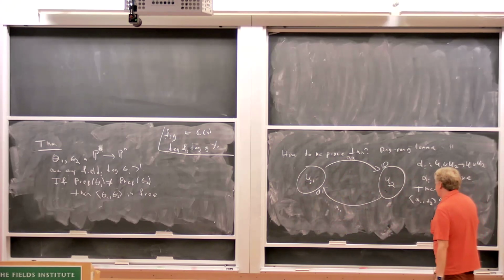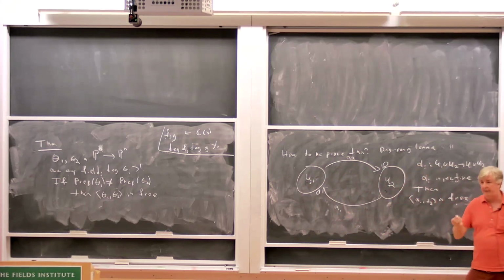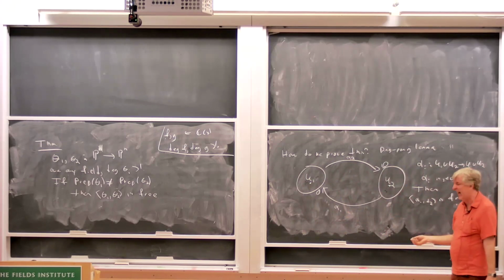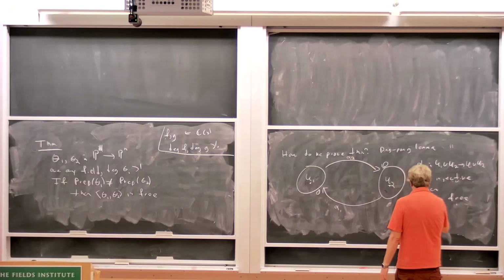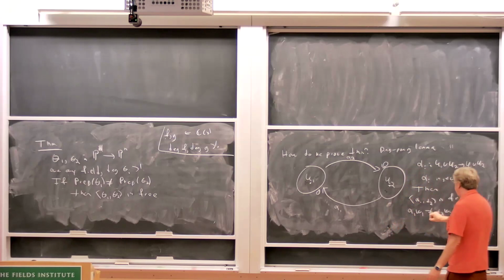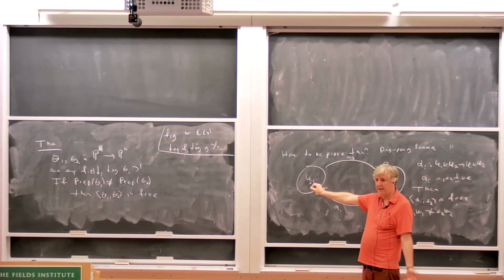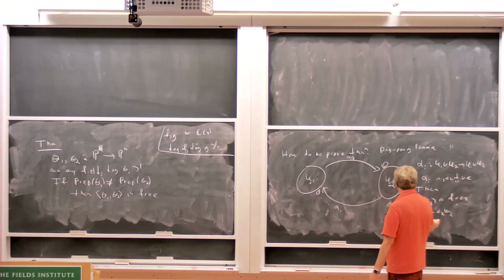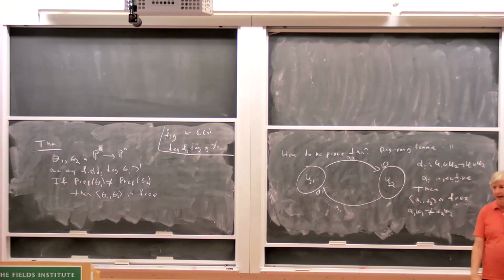So why is this free? It's quite easy to see. Alpha 1, alpha 2 are injective, so I can cancel them from the left-hand side. Here's a really simple way to do it. No matter what words I pick, these can never be equal to each other, because I take whatever I start with. If I end with alpha 1, I'll end up here. If I end with alpha 2, I'll end up here. Therefore, the words can't be the same.